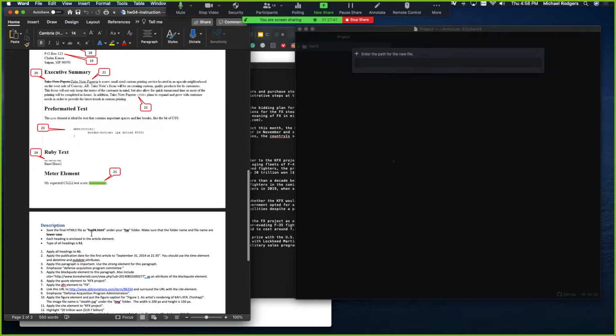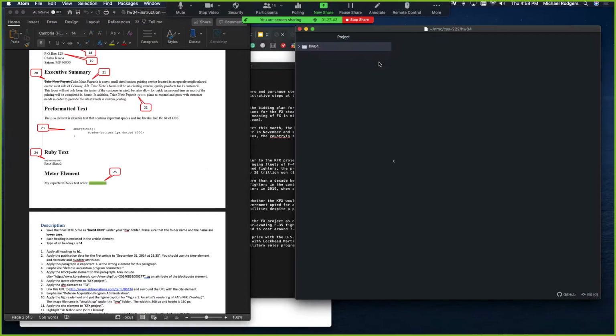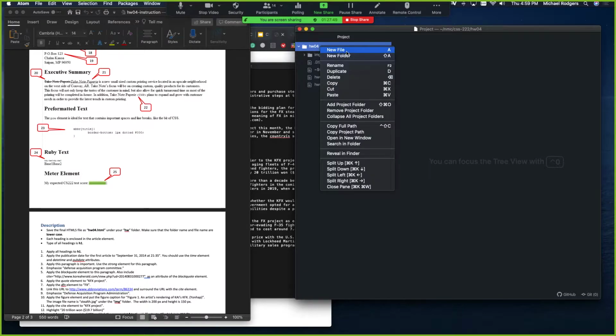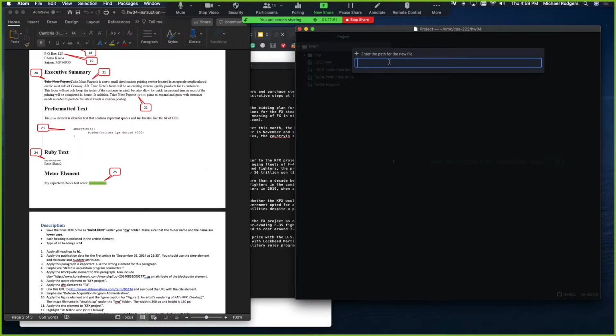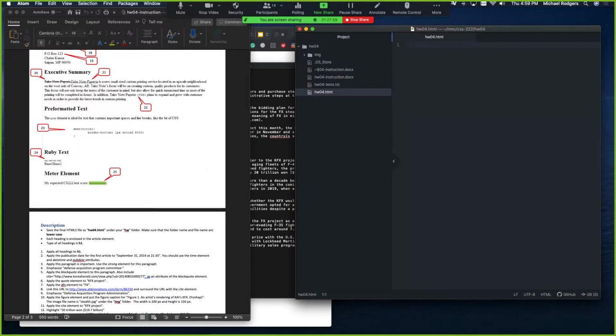We're going to call it HW04, right? All right, so new file, we're going to call it hw04.html. All right. Are you guys with me so far?